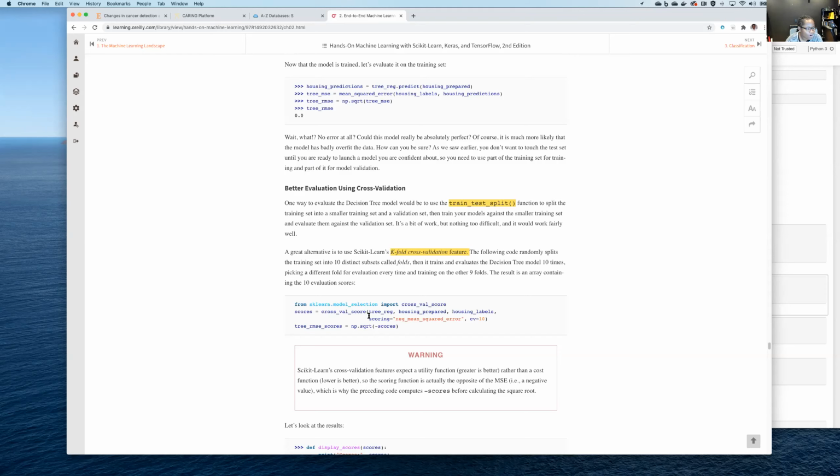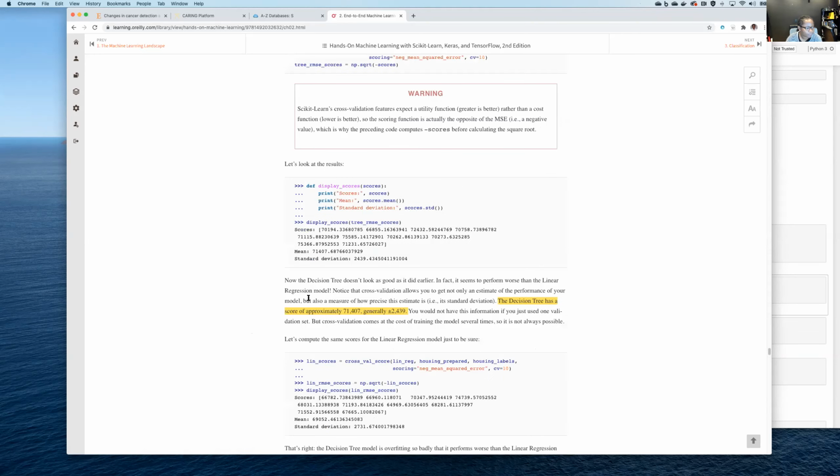And so what happens here is that scikit-learn has this cross validation score, and here you're just saying that you want 10 subsets of that. So now if you look here, it's going to run this 10 times, right? And it just shows you 10 RMSEs, and you can be like, oh, 70, 66, 72.